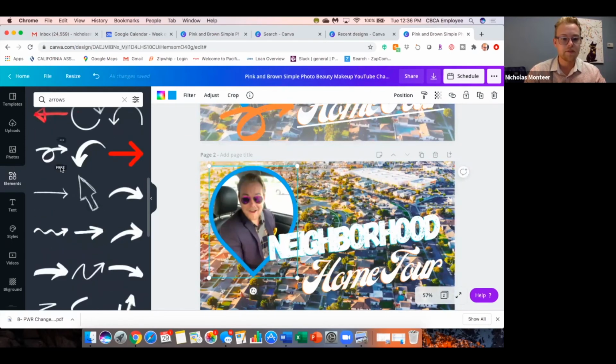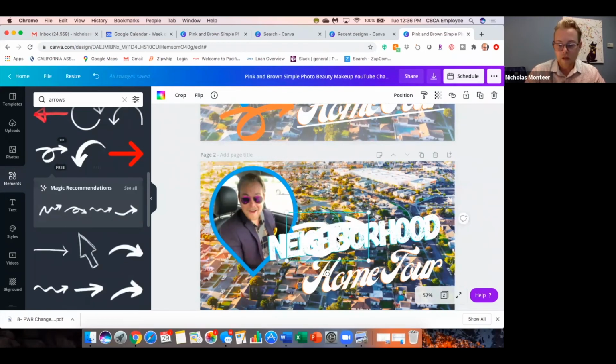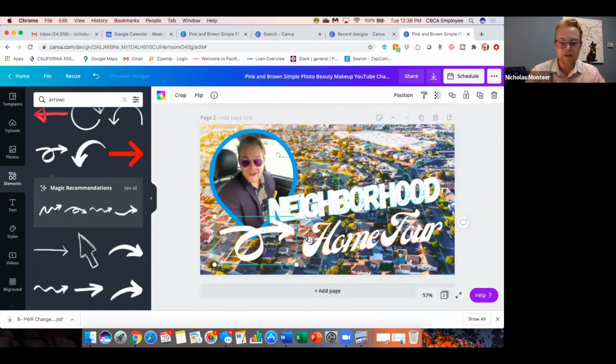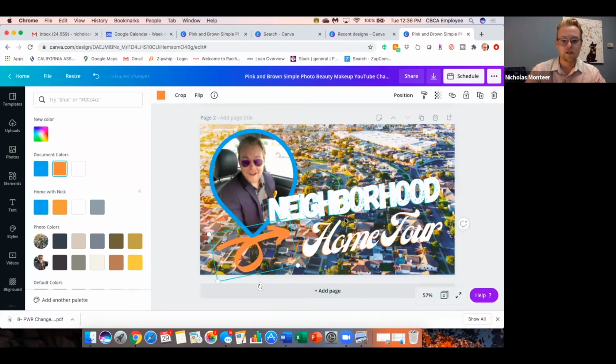And notice how some say free, some are going to say pro, right? That's what I was talking about earlier. If it says free, you can use it. We'll go ahead and take this guy here. Now notice at the side of the image here, it's got this little like rotator option, right? So I can tilt it, do whatever I want to do. So I can go ahead and tilt it like that. I think I also changed the color, right? This guy's supposed to be orange. So I'll change him to orange. I think he's also behind my, oh no, I think he's in front. He's in front, so we're good. Okay, so we got that one there.